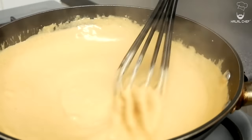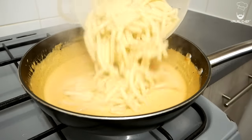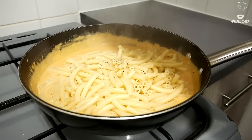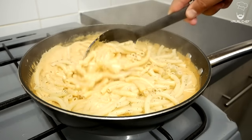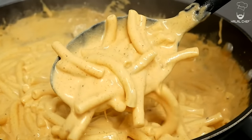All right, the cheese has beautifully melted. You can just turn off the heat at this point. Have a little taste of the sauce. Now our pasta goes straight in. Touch of black pepper, light pinch of salt. Now if you guys prefer, you can also mix in some of the butter in there. Give that a really good mix. Alright, that looks amazing, but we're not done yet.